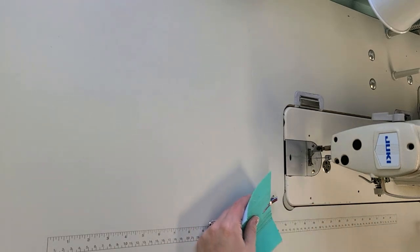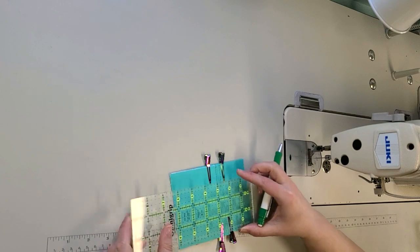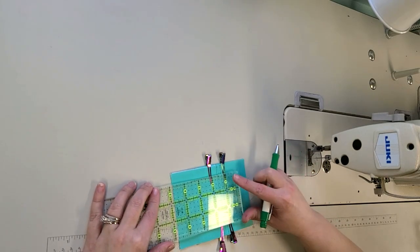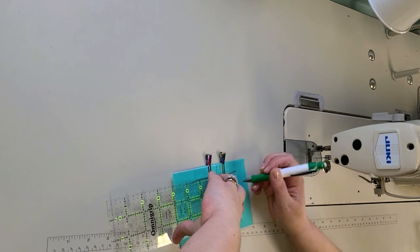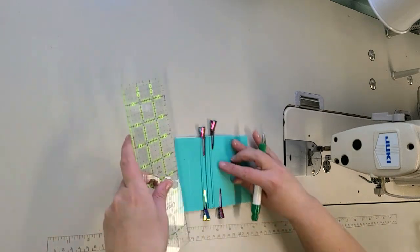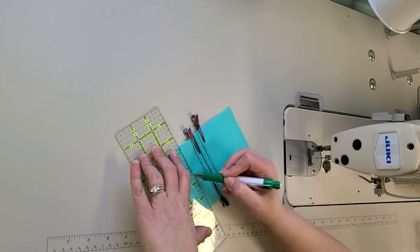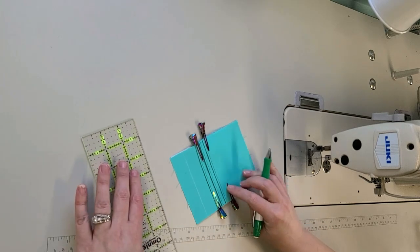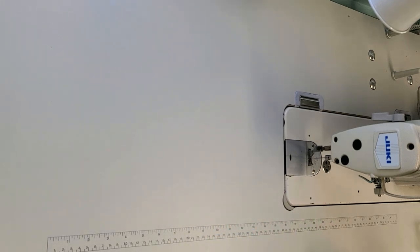And now we want to cut the card slots panel so that it is exactly 4 3/4 inch tall. So we want to cut the top off. So measure 4 3/4 from the bottom. And I'm just going to make a line with my chalk pencil. So I'm cutting off just under an inch, but this way, having that extra to cut off, if your card slots were not measured exactly, then your piece will still be the correct height. So I'm just going to go ahead and cut that.